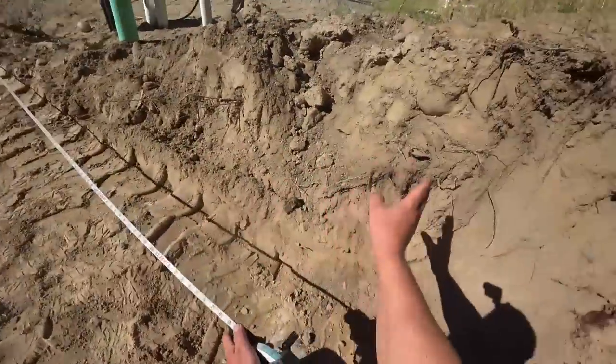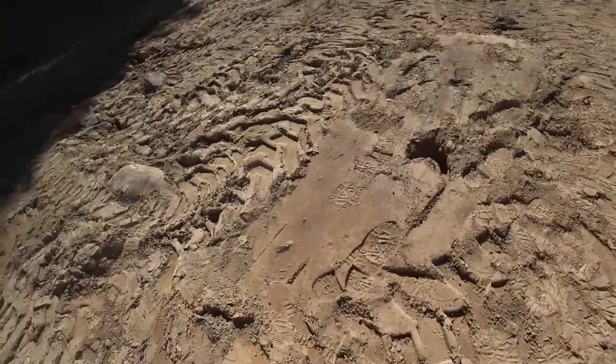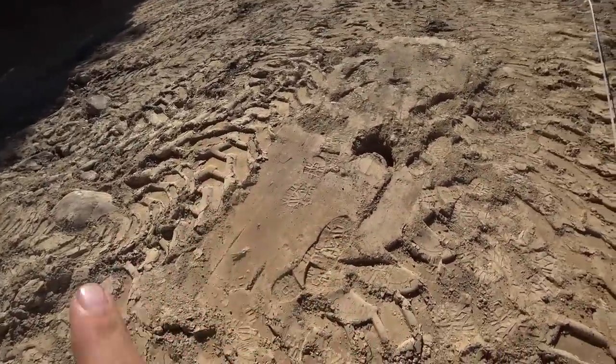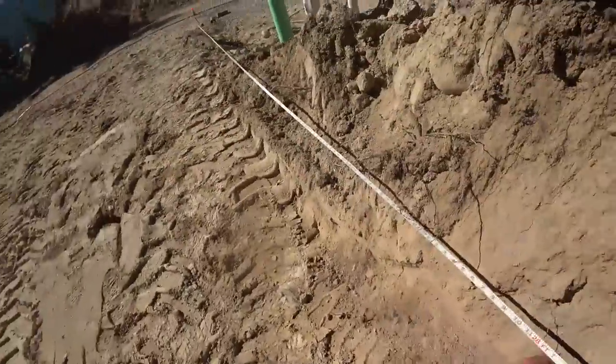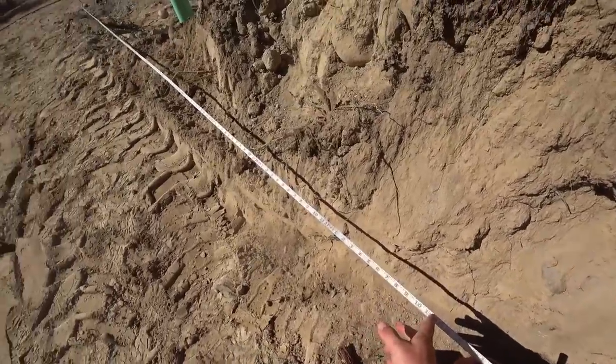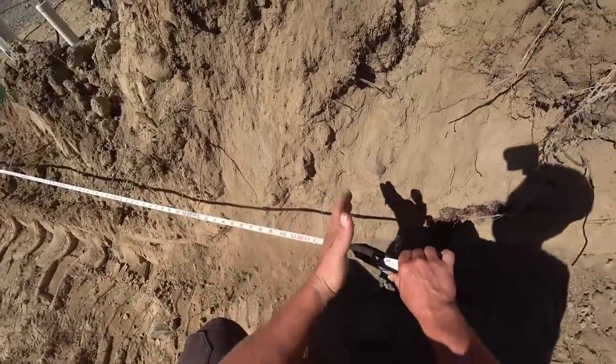The frost wall will start probably around here and will be out toward the front, along the front, and then we'll only go back as far as we need to go over on the east side. We're at 28 feet. That's the minimum number probably on the frost wall. So what I need to do is calculate how many blocks would be a perfect fit. I've got to get this information sent over to our engineer and our ICF company to make sure they're taken care of. A lot of phone calls are going into these final last little mini steps as we get close to setting the forms for the concrete.